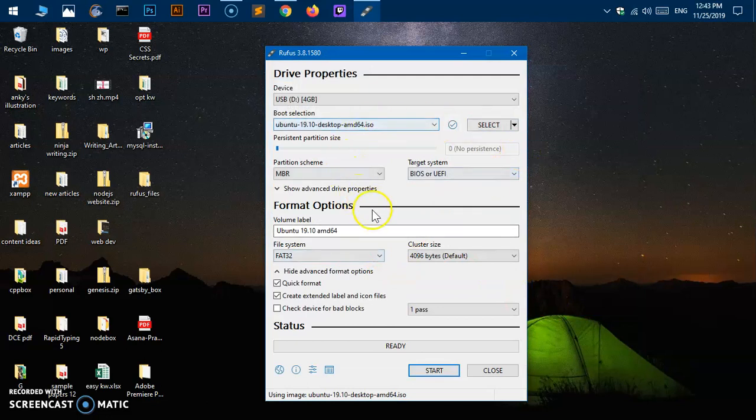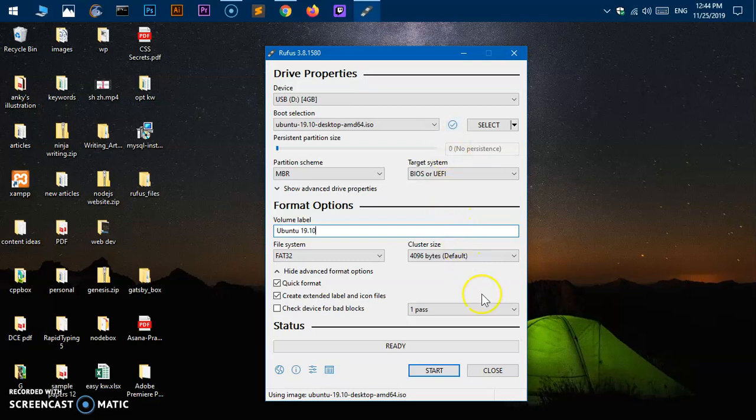Now you do not have to make any changes. I'm just going to change the name of the volume. It's going to rename this USB with this name. There's one more thing that you can do to make sure that your image is perfect, you can just hit this. This is a button that is going to check, basically compute the checksums. Okay, so you can do so, but since we have just downloaded it from the actual source, that doesn't make any sense to check it.